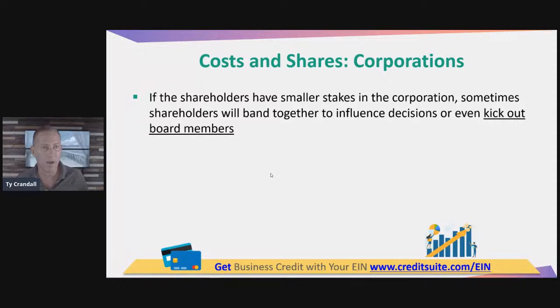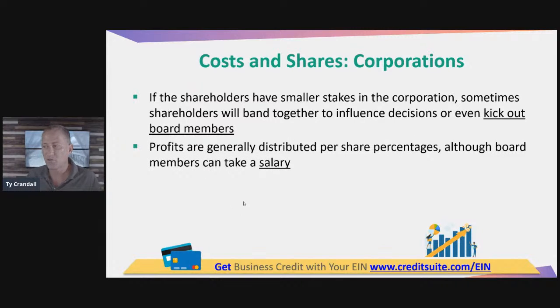So some things to keep in mind, depending on the shareholder agreement. We can have 3 equal partners with 33 1/3%, and then 2 of them don't like the decisions the one makes, and they band together and basically outvote the other person. So some things you have to keep in mind when you're putting together a shareholder agreement. You want to build in some language about what happens if there are disagreements. For example, can one person be outvoted by the others?